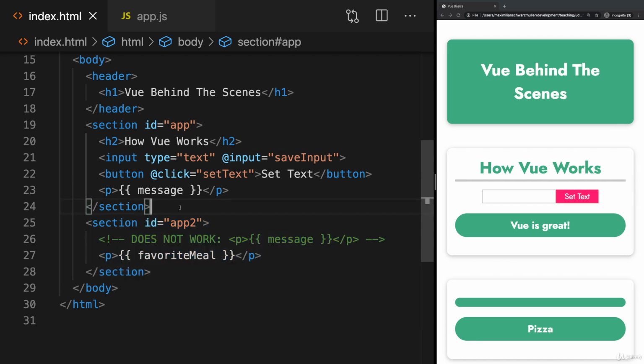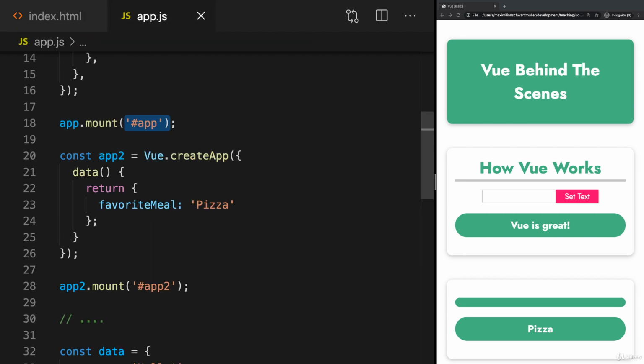And I'm emphasizing this because we're also going to hear about the term template later again. There also are different ways of defining your template of an app. This here is definitely the most common and most convenient one. Writing HTML code and then mounting your application to it, this makes a lot of sense. But actually, it's not the only way of adding a template. And I want to show this here at the example of app 2.